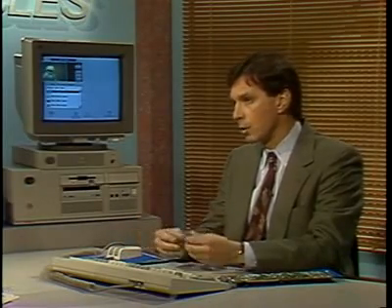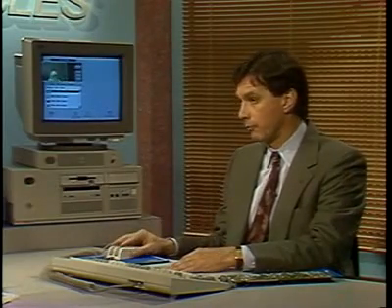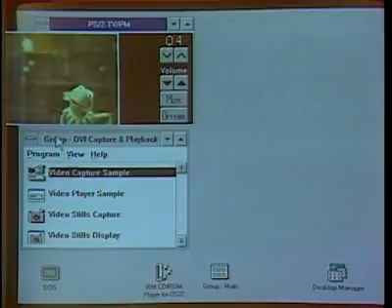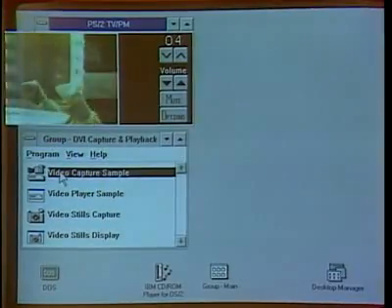We can do video on the desktop in a variety of ways. Software, using products such as Linkway Live or Storyboard Live or Audio-Visual Connection. We can do hardware using a product we call the In-Motion Video adapter, which is a more professional tool. Or we can do digital video. Yeah, that's what I want to see next. Which we have in this system.